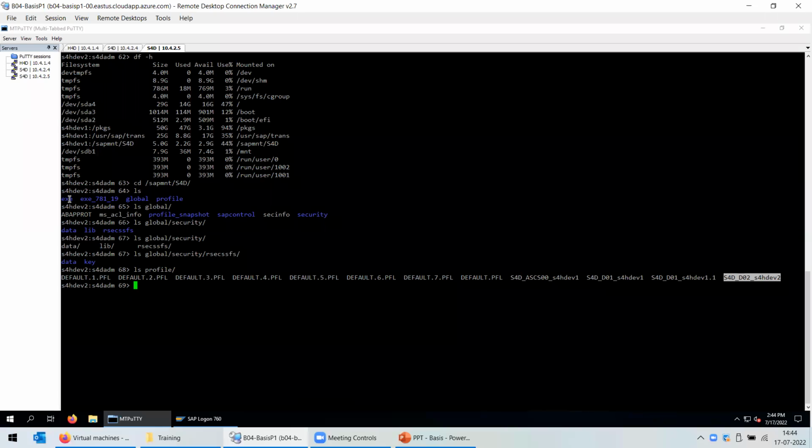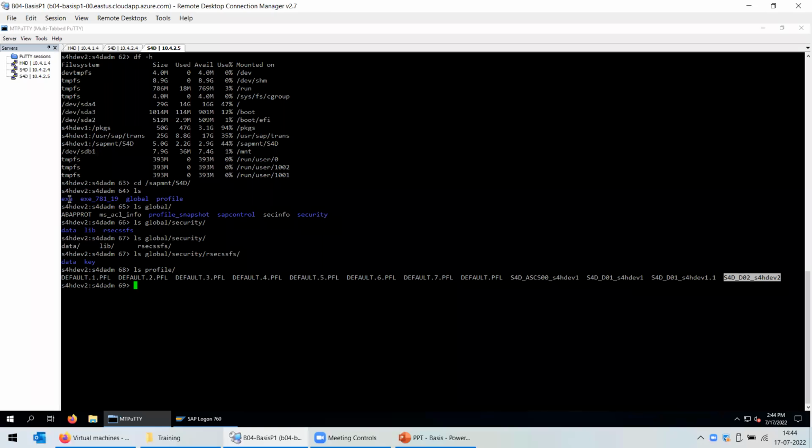Everything, all the SAP reports, all the SAP programs, all the ABAP T-codes, all the repository, everything is inside your database. Your application server doesn't contain any data. If you lose your application server, you will not lose your data. You just have to run a system copy again to install an additional application server.